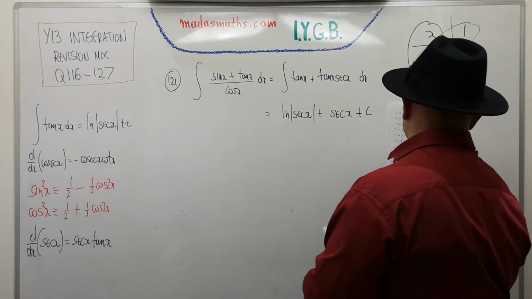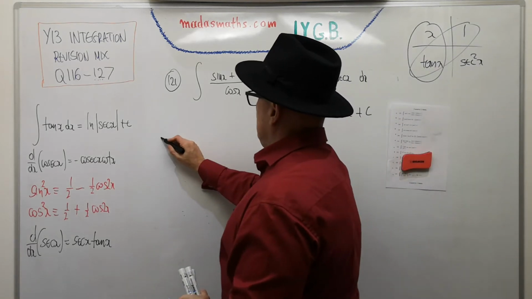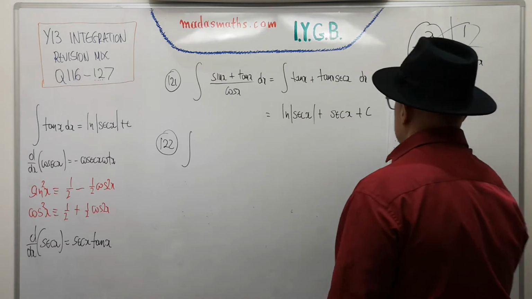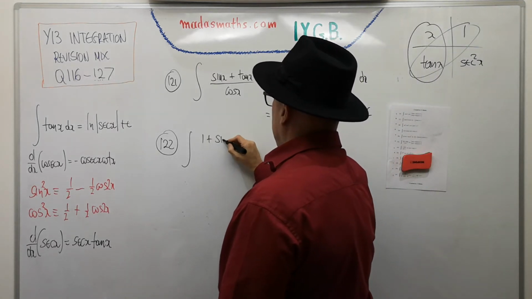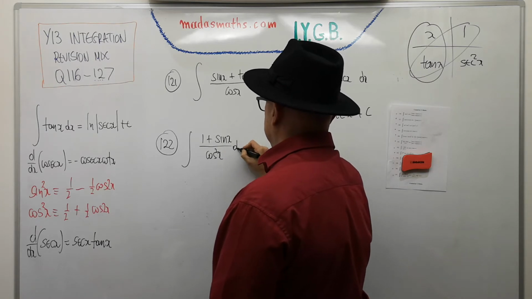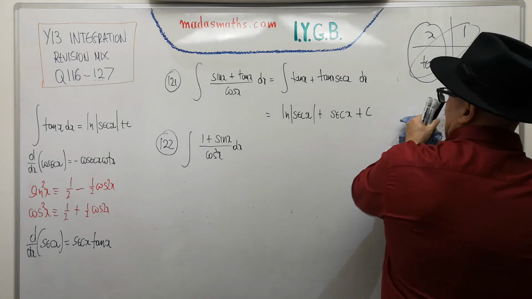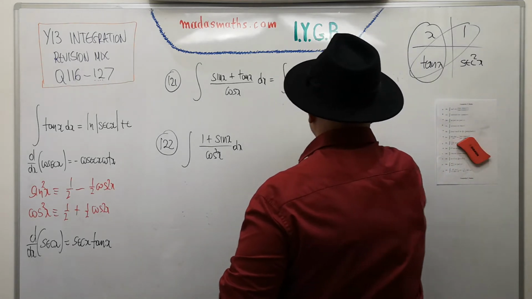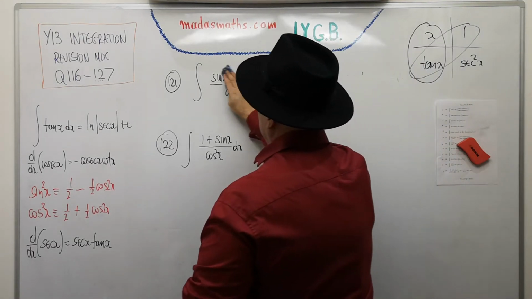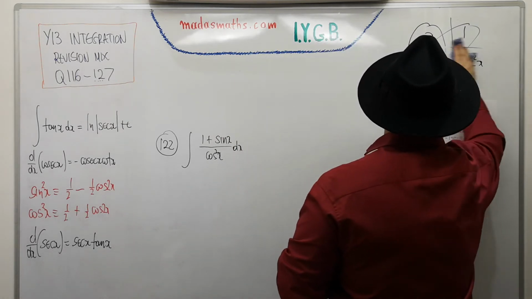Okay, 122. This particular one, yes, we can just fit it here. We've done things like that already, or similar. The integral of 1 plus sine x over cos squared x dx. Let's think about what technique is involved for something like that. And I just want to show you something that some of the bright students often go through when they see this particular integral, which is it's good to actually think of it, but it's not effective, unfortunately.